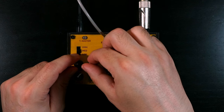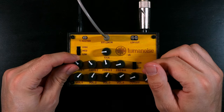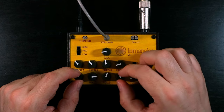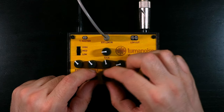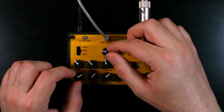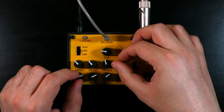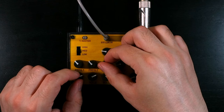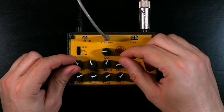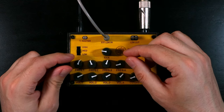Because changing the pitch of some of these oscillators, or even the volume sometimes, feels like it changes and affects what's going on with the other ones. I can hear other frequencies snapping into existence here.